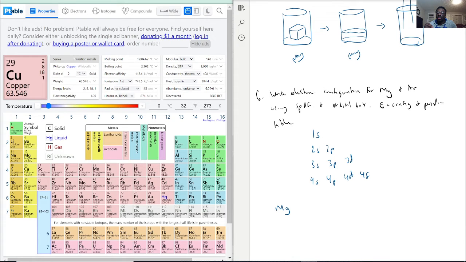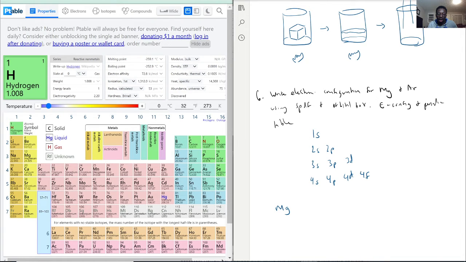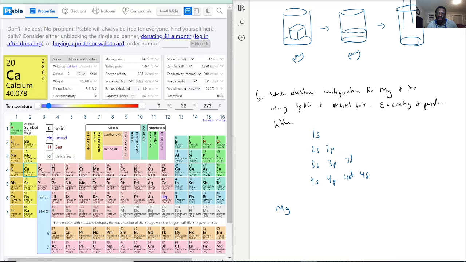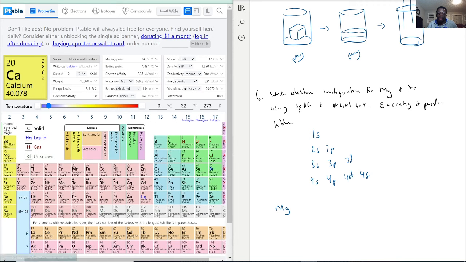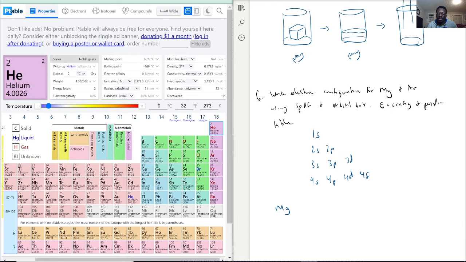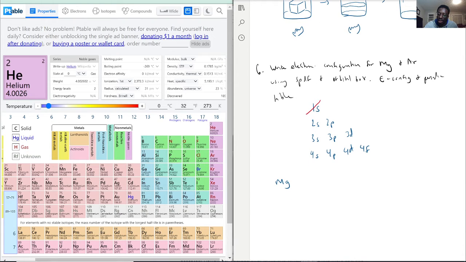So we start with hydrogen, okay? Hydrogen is 1s1 because columns 1 and 2 are your s orbitals. And that means helium, because it's an exception, think of it as being in column 2. So helium will be 1s2. Magnesium covers both because it's past that, so right now we currently have 1s2. I also put argon under it because argon is farther than magnesium, so whatever magnesium has, argon will have as well.